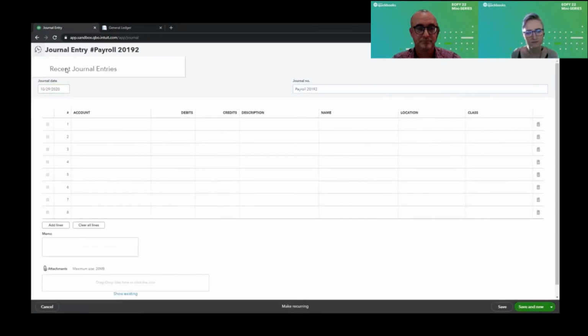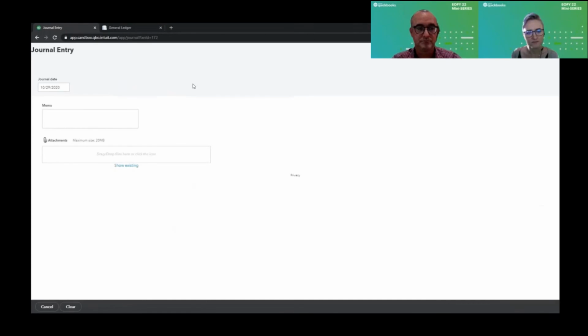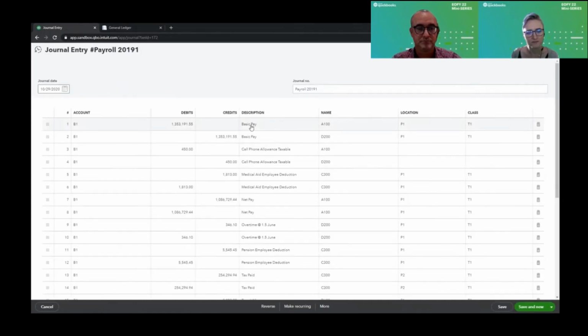So in this case, if I look over here, this top entry would be the one that's just posted across. And as you can see over here, here are the details of every single earning and deduction, because that is the grouping option that I chose on the parameter screen. And you can see over here, that is the setup on the self and allowance where I did not specify a location and class. So this gives you a very good idea of how PaySpace integrates seamlessly to QuickBooks Online with very little user intervention and no manual intervention whatsoever.